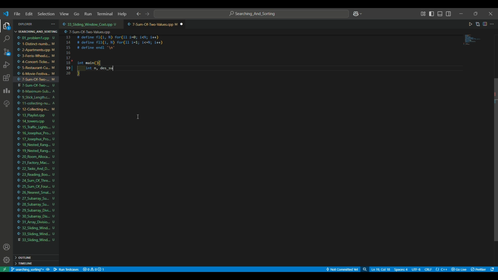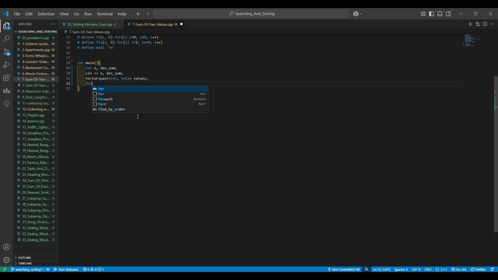First, we will take two variables, n and desired sum, for taking the size of the vector and the desired sum, the sum which we have to find. Then let's take a vector of pairs. Why pair? Because we have to store both the value and index. The original index should also be stored. This vector would be named values.